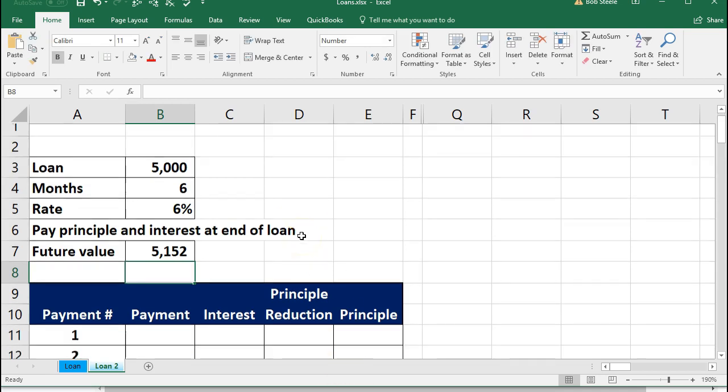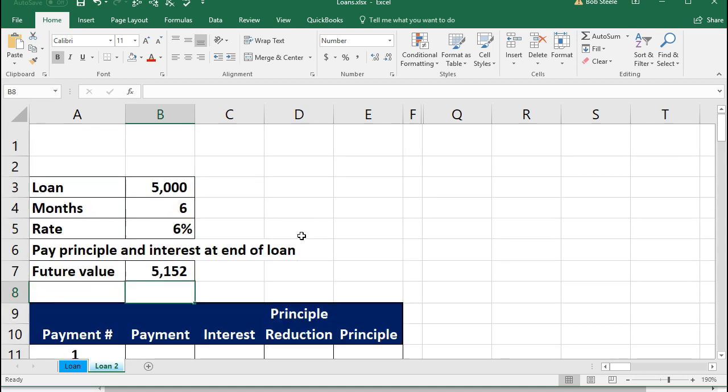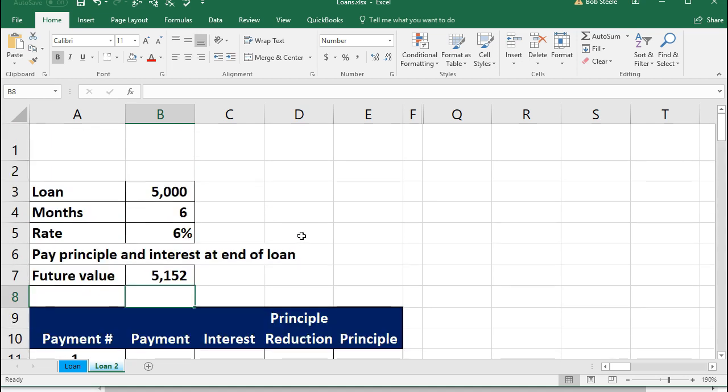And oftentimes what we need to make the loan make sense is an amortization schedule. So we're going to actually put together an amortization schedule. This will be a simplified amortization schedule within Excel here. And then this will lead us into the next amortization schedule we will have for a more complex type of loan. Note when you have a loan, you're typically going to have the loan amount, the interest rate, the number of payments, and then they might give you the amount due, in this case at the end of the loan, or the payment amount due.